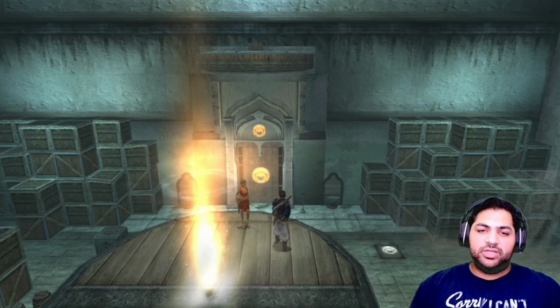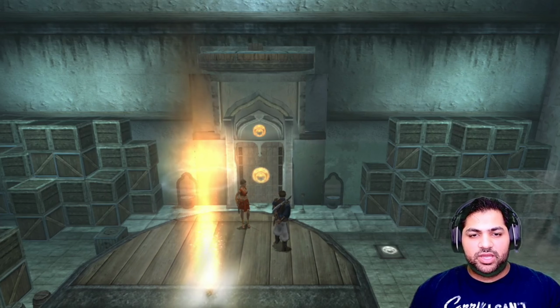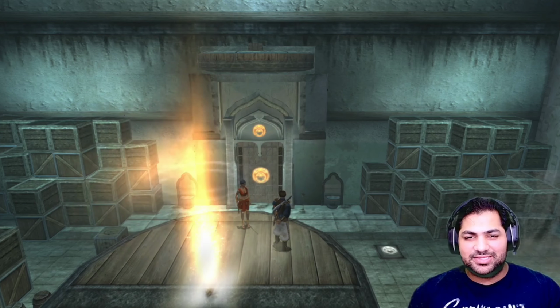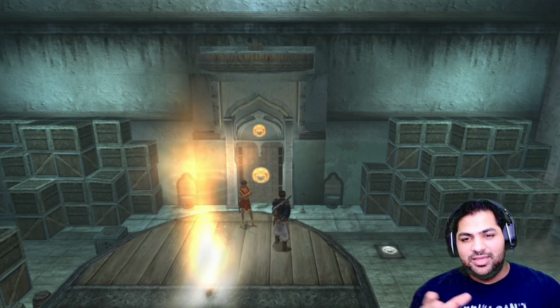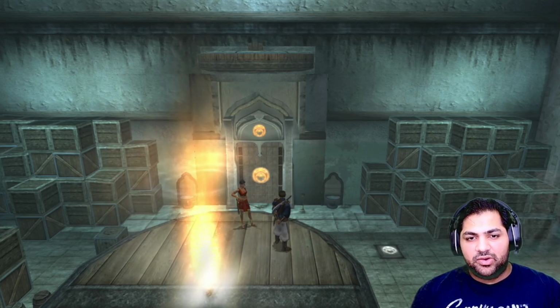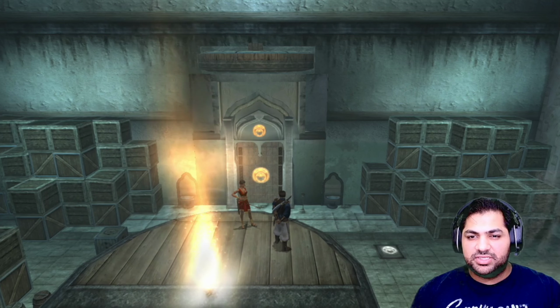Hello and welcome back to another gameplay of Prince of Persia. Today we are again continuing with the story of our prince who is in India right now. In our previous gameplay we fought off some enemies, and right now our main mission is to just conceal the sand of time.